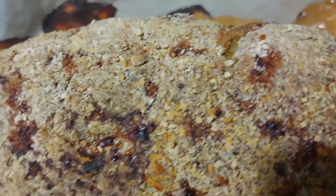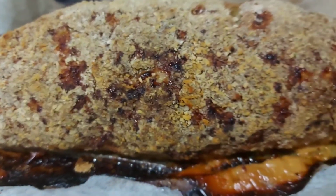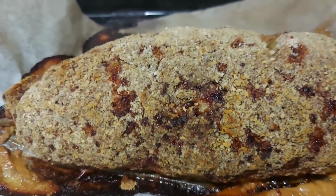You guys can see us looking. Ok. So now we need to take a cut, even though it's hot, so you guys can see us looking inside.